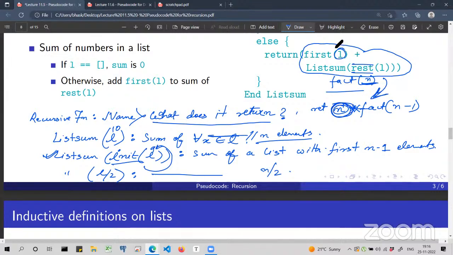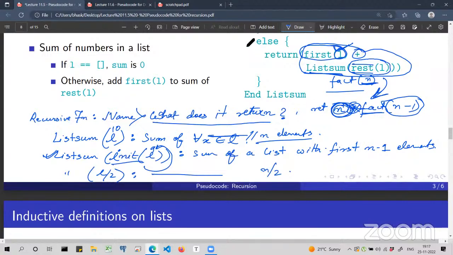This n is what? First of all, now here you are doing summation. Here you are doing multiplication. And obviously you need a smaller size value. That's why n minus 1. Same thing, smaller size value of the list. So rest of it, right? The next n minus 1, because first element I have taken over. So the next n minus 1 elements, and then you are calling the recursive method. Here you are also calling the recursive. Exactly same, right? So at every version, if you can separate out the current value of the variable, you just need to do the summation. In other cases, where you have to do subtraction or multiplication, you do whatever it needs to be. So like that it happens.